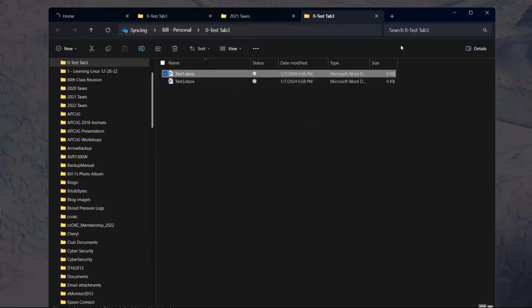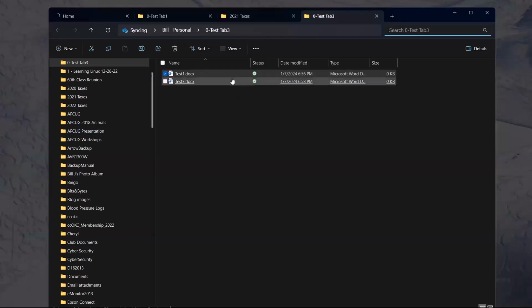So say, for instance, if I want to do a search, you'll notice that it adds more icons. Let's just put a word there and see what I get.